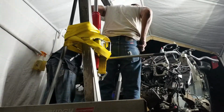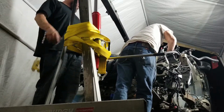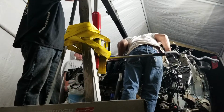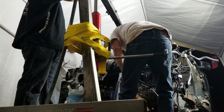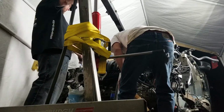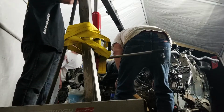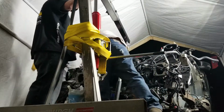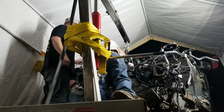Close, but no cigar. Yeah, we're really close. Look at the motor mount in the back. Oh yeah, we're close. Get this motor mount on here to start with, because we're almost on that back one. We aren't going to be able to get that one on there. It's so far away.